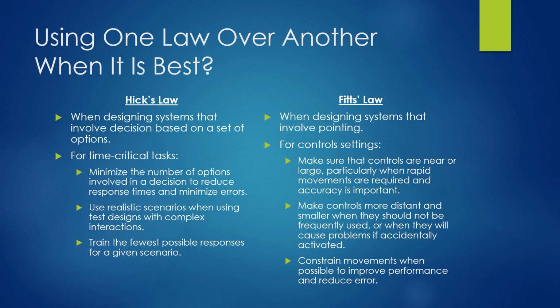We can consider using Fitts' law when designing systems that involve pointing. For control settings, we'll make sure that controls are near or large, particularly when rapid movement is required and accuracy is important. We'll make controls more distant and smaller when they should not be used frequently, or when they will cause problems if accidentally activated. And we'll also constrain movements when possible to improve performance and reduce error.